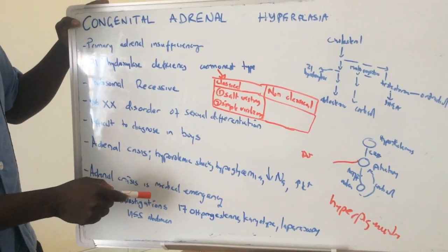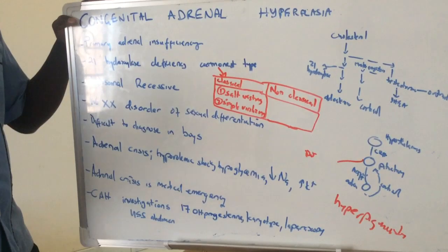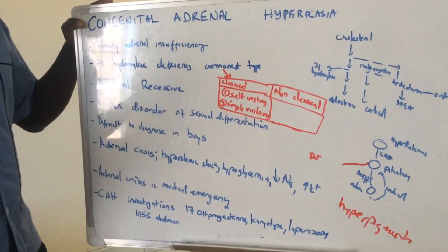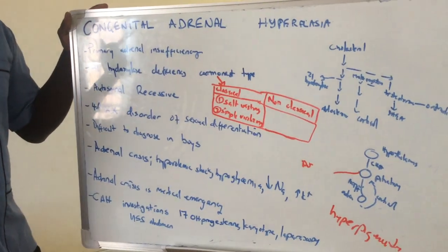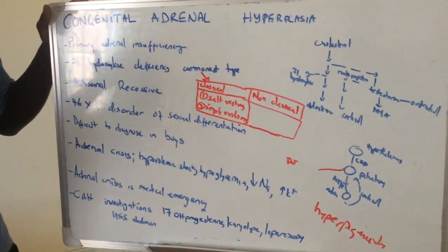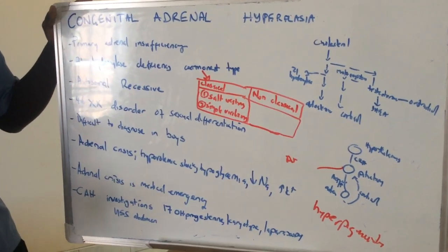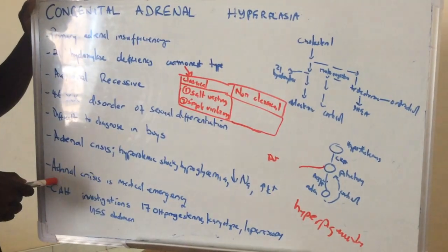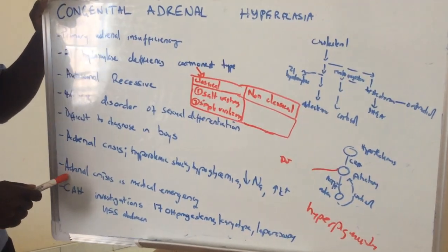Adrenal crisis is an emergency, and it has to be treated as soon as possible with boluses of normal saline. We have to give dextrose containing fluids as well, just after the normal saline, to make sure the glucose goes up, and we have to correct the hyponatremia and address the hyperkalemia. So this is a medical emergency, and the patient has to be admitted to ICU because of adrenal crisis.